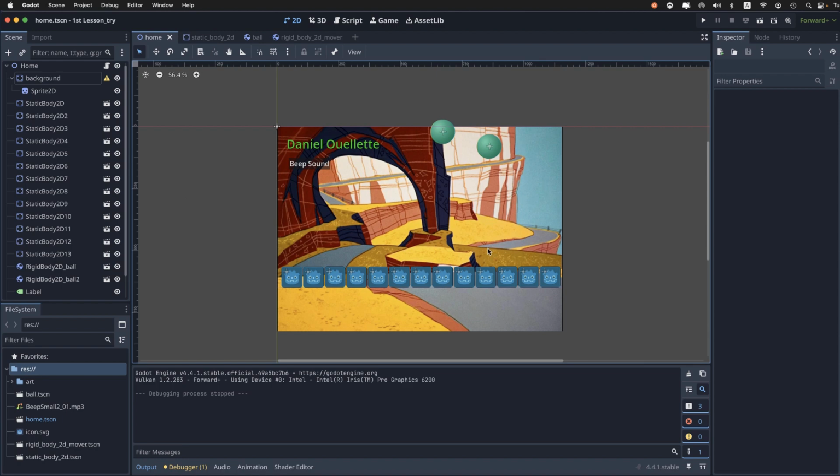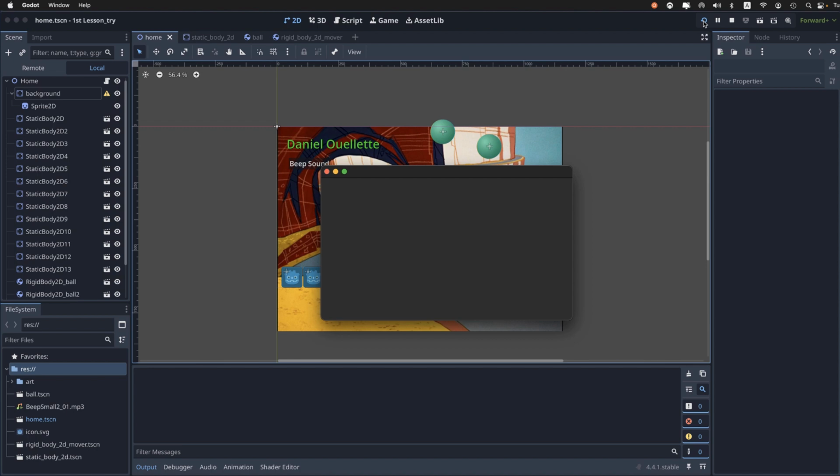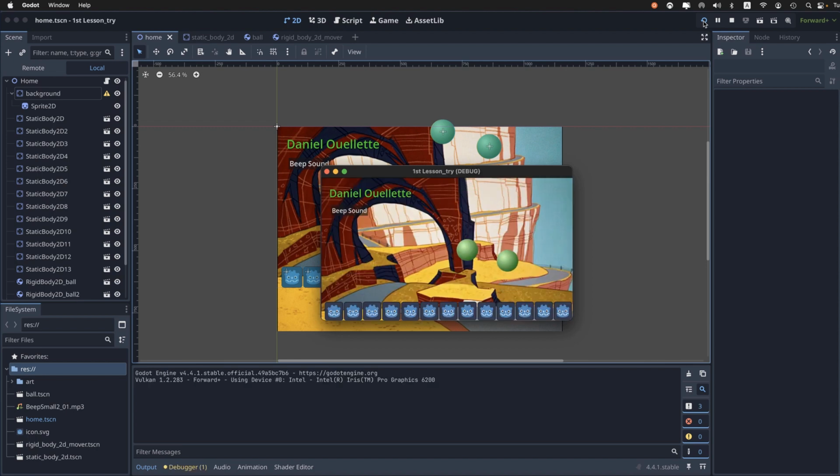You can see obviously in the middle we do have a screen displaying our work, and if I hit the play button up here, it will show you what we have created. And what you see here are basically two bouncing balls. However, one has a different level of gravity than the other. Down below here I have sort of a floor made up of a series of the built-in icons. So they're kind of like little bricks. I use them like little bricks, if you will, and they prevent the ball from falling through the scene.